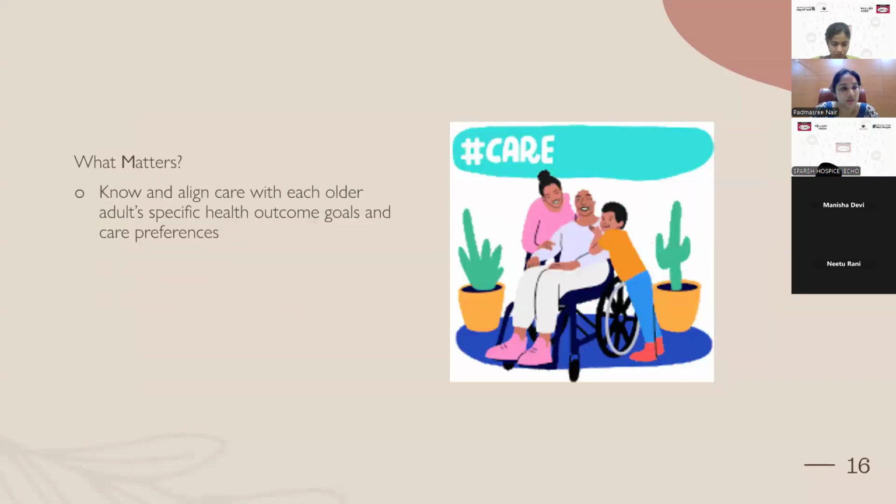Now, the next M that we're going to talk about is what matters. So, again, as I mentioned earlier, for patient X, he had already made it clear that he did not want to be admitted further in any hospital. And keeping that in mind is how we develop a care plan for the patient. So, again, what matters here means that we should know what our patients want, and our care plan should align with what they wish to have in their life. And again, the specific health outcomes or the goals that we set also come in line with what they want from visiting our OPD.